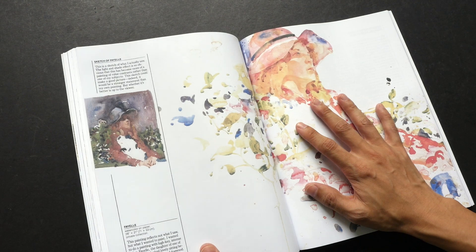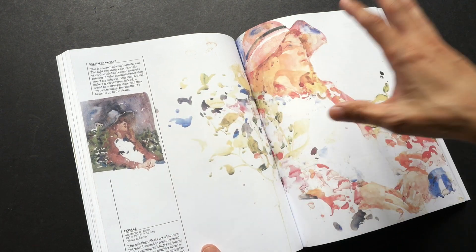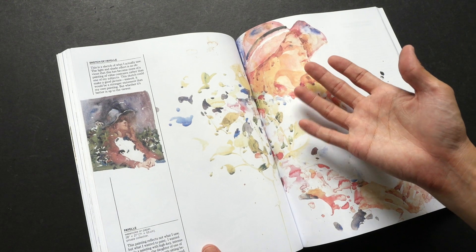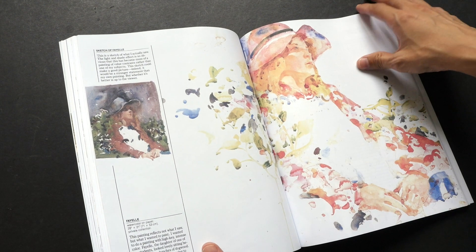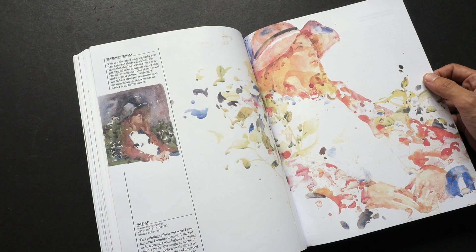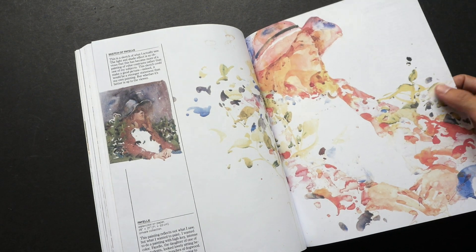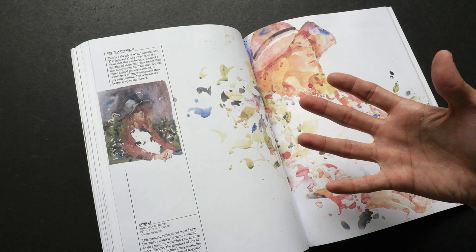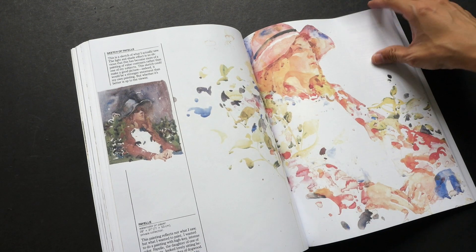This is quite interesting — this is the actual scene he's looking at, and this is how he interprets it. He uses much more vibrant colors compared to the original scene. This is quite unusual because not many artists see like this, and this is something I really want to practice. Usually when I look at a scene I would paint using the exact colors, but in this book he teaches you how to paint using other, more vibrant colors instead.